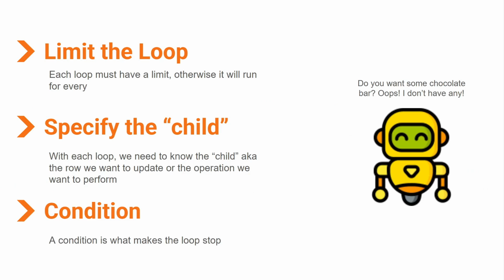Now the robot will ask you, do you want some chocolate bars? Oops, I don't have any. Why does he not have any chocolate bar left for you? Because he has given them all to the children. So you are late. Next time you need to come first. Before we move on, I hope you have enjoyed this small and funny presentation. And next time, make sure you come first so that I can give you a chocolate bar anyway.